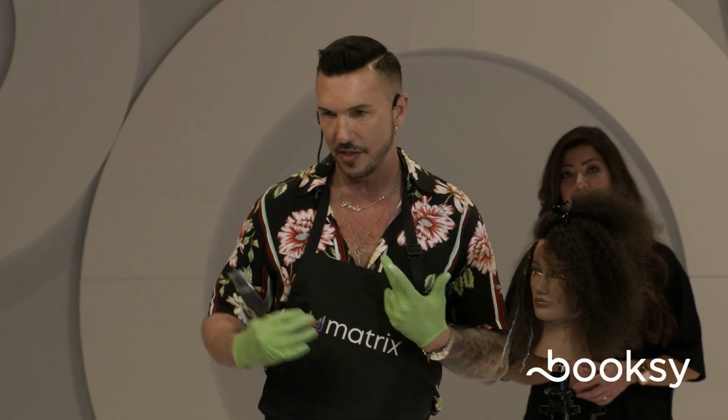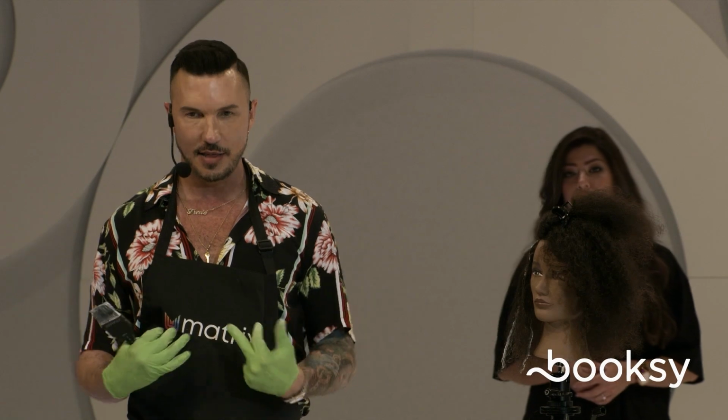This is blonder all over, and then the 2-point is going to have a lot more depth and dimension in the hair. Does that make sense to everyone?